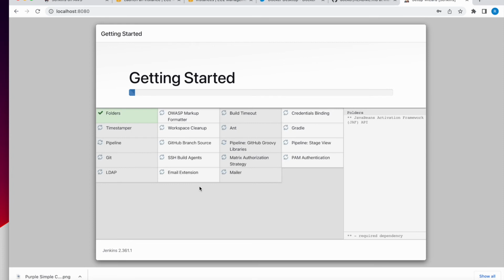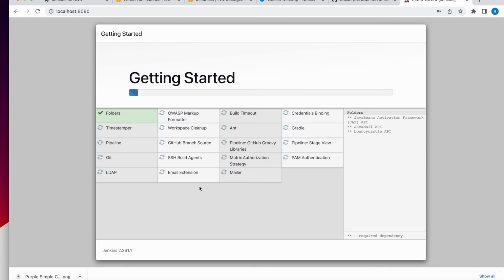If you do not want to use your local system, you can go ahead and use it from AWS. But if you don't have the luxury, or you don't have access to an AWS environment, you can just spin up a Jenkins environment within 2 minutes. Like I just did it in 4-5 minutes, right? I took 4-5 minutes because I was trying to explain to you guys. But when you do it on your own, you don't have to explain the things to anyone, so you can just do it very quickly.